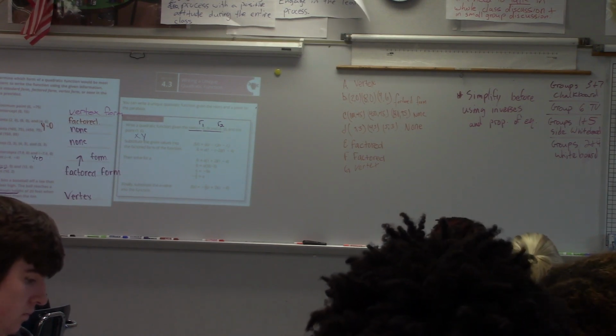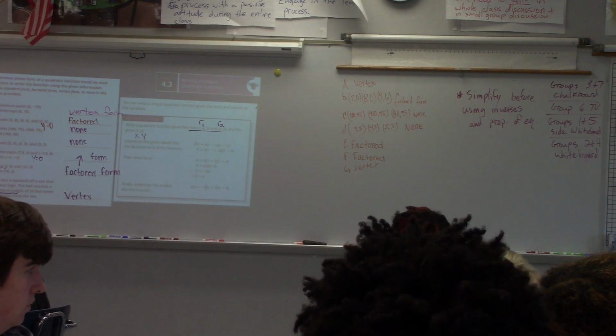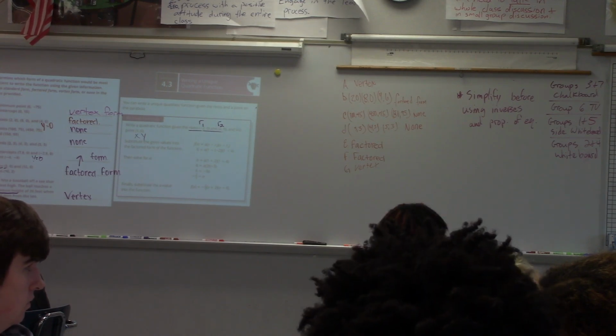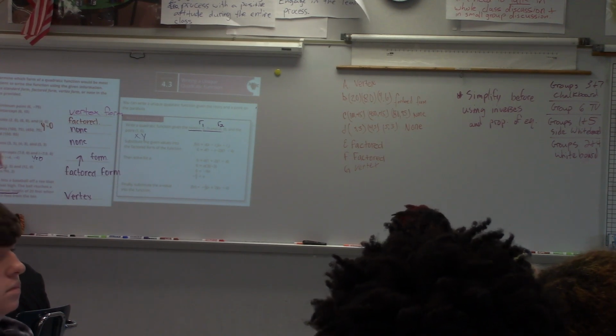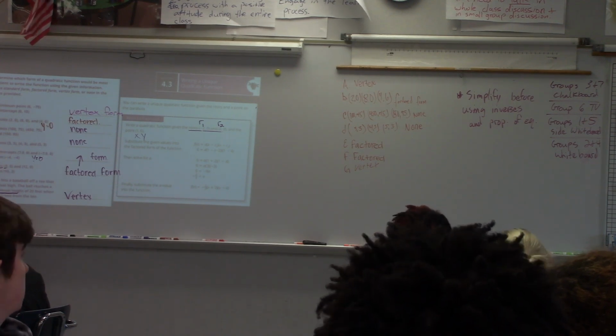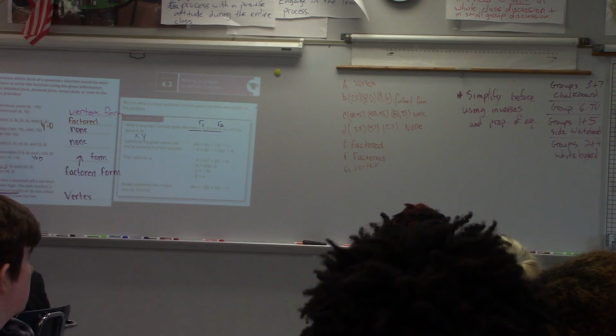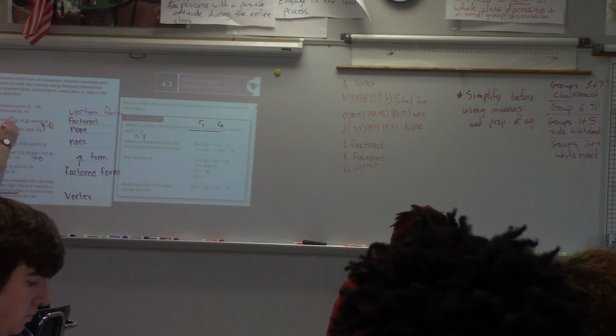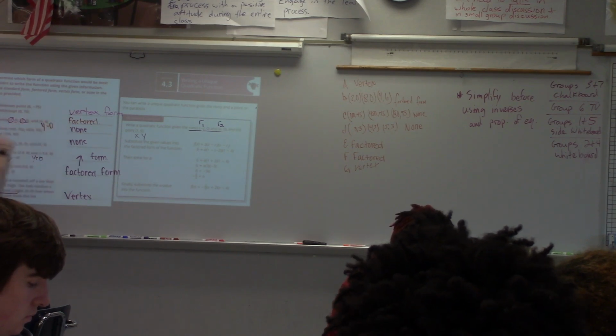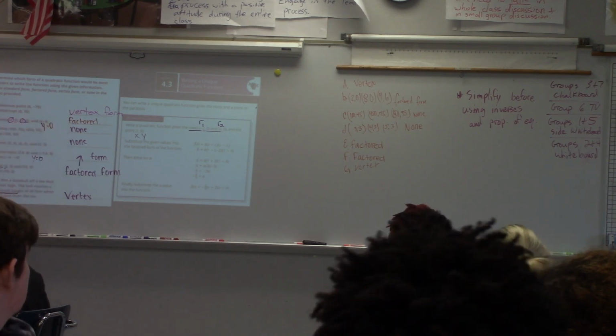Gotcha. The x value, guys, remember, the x value of the x-intercept is called a root. And we know that these are x-intercepts because y is equal to 0. They didn't say x-intercept, but we have to recognize that if my y is 0, I've got an x-intercept, that means I've got roots, I'm going to use factored form.